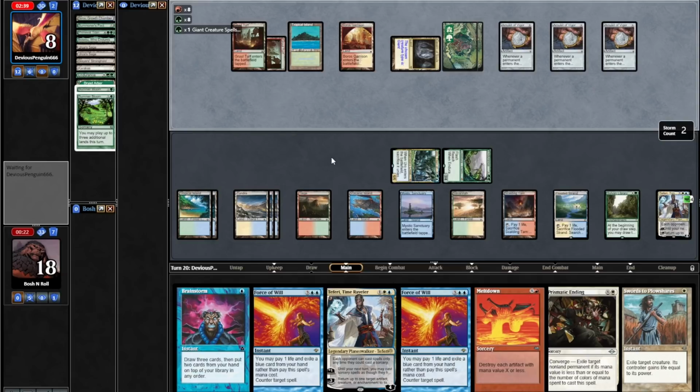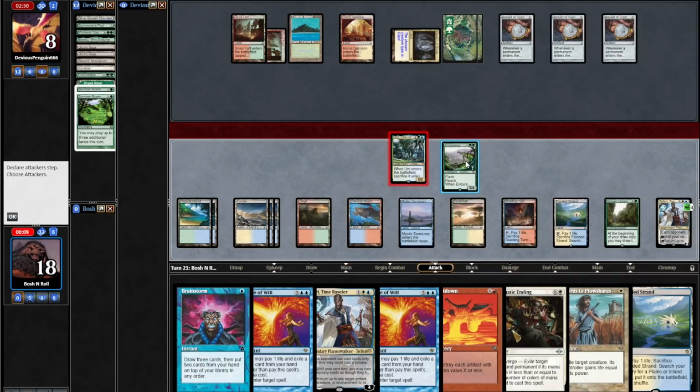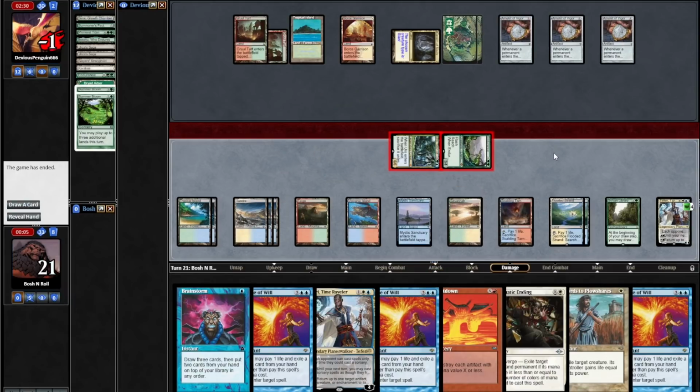Okay, they do have a Primeval Titan. Alright, I'm glad they weren't just wasting time. Or were they? Okay, they just passed priority after all that. Cool. Attack. My land in. Alright, we did it. Oh my god. Woo! 5 seconds on the clock.